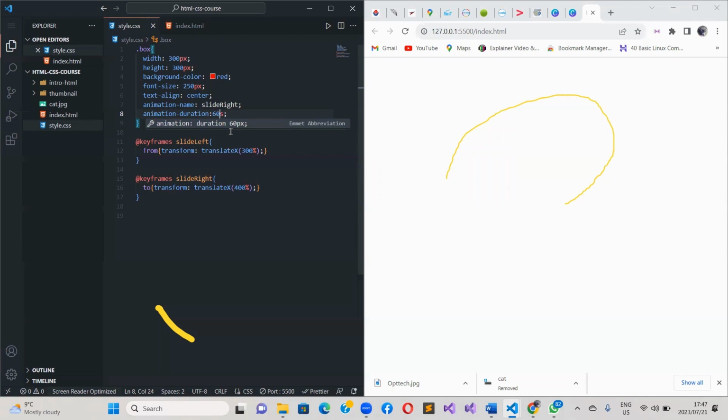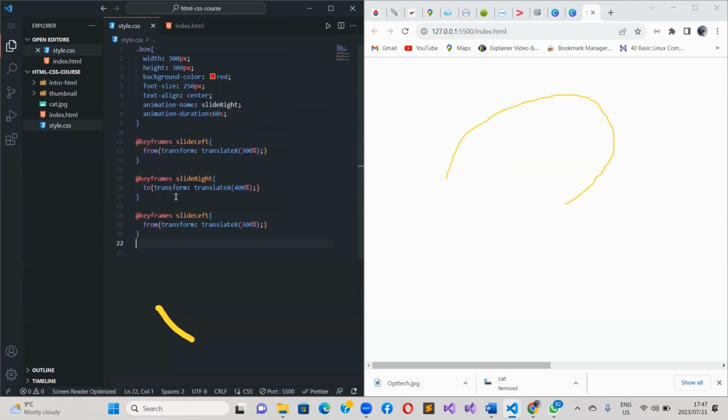So please listen carefully. Right. This is the second animation, what we call slide right. So let's move on to the next animation. You can write it from start, or you can just copy and paste down there like this.